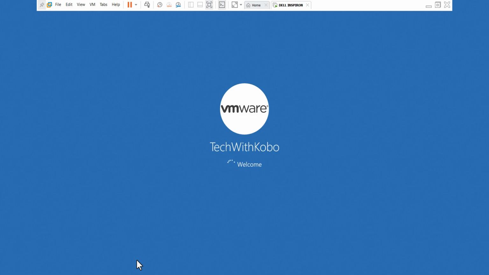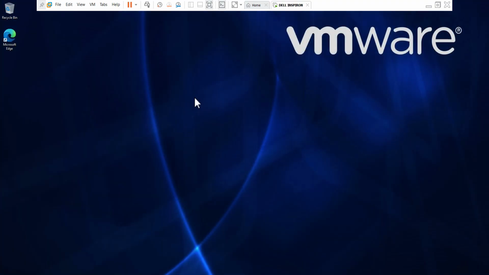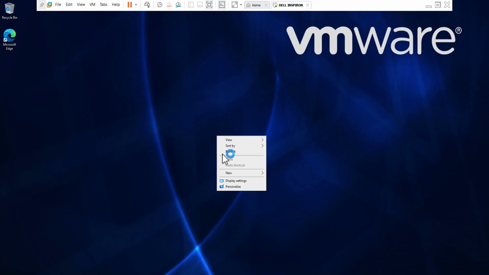So that is all for installing VMware Tools. It's very important. Kindly take note of that. After creating the virtual machine, you need to run the VMware Tools to properly integrate the virtual machine with your host. Otherwise, there are certain things that you cannot do. I have mentioned them.